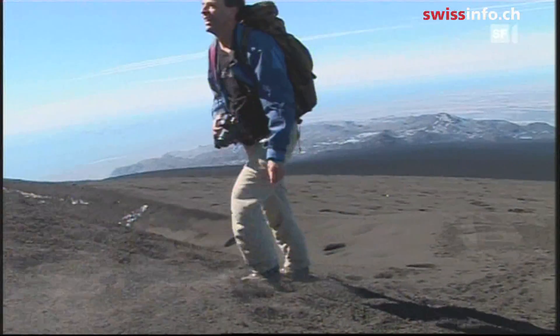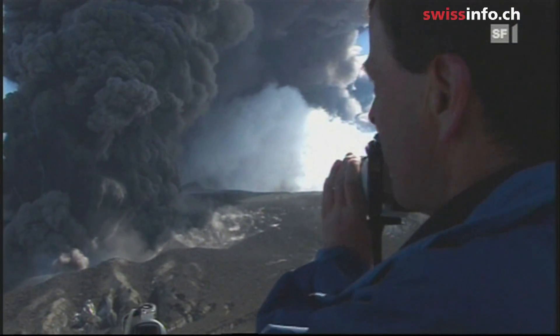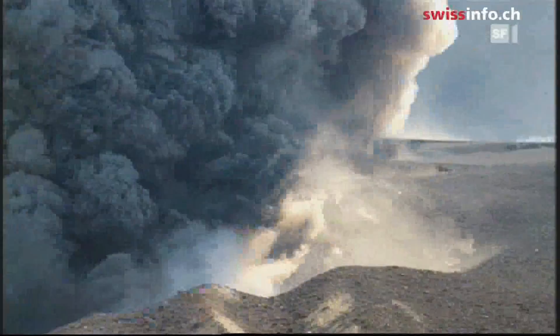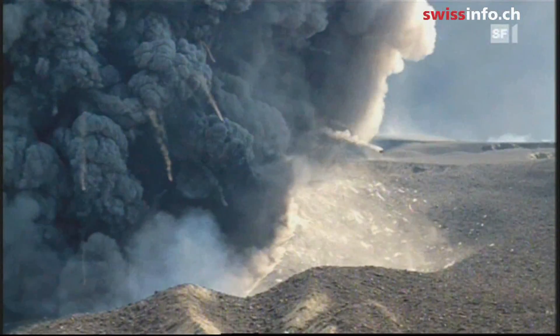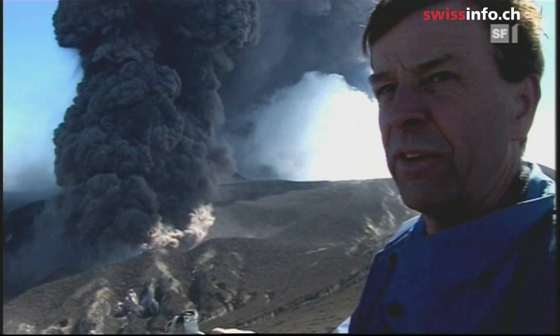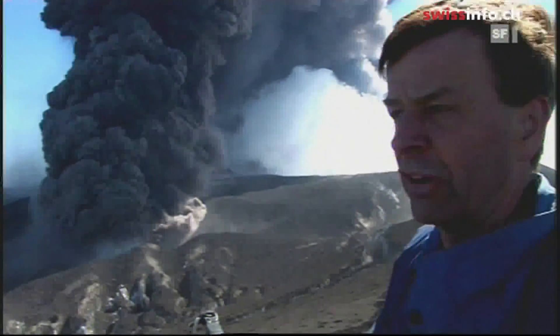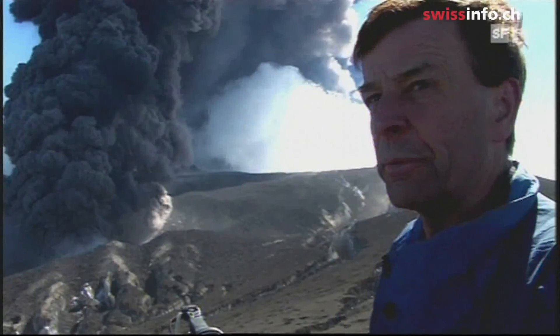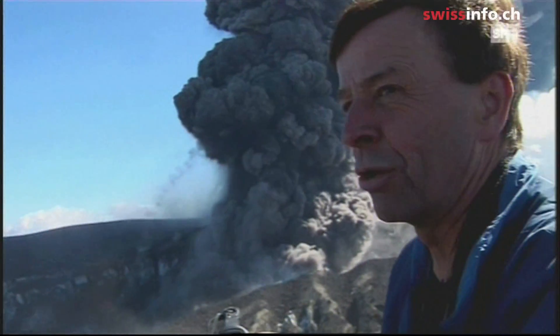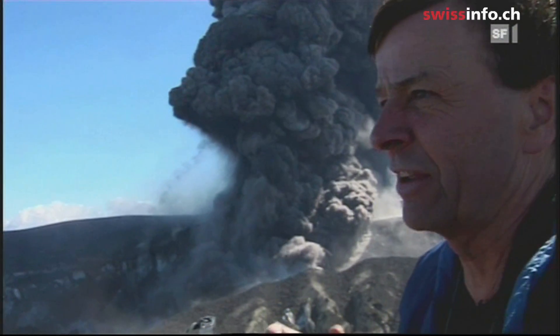The volcano expert manages to come within 300 meters of the crater. The erupting particles can vary from the size of a van to tiny particles of ash only a thousandth of a millimeter big — the whole spectrum is present here. If a part glows red even in daylight, it's a very huge block, very, very hot.